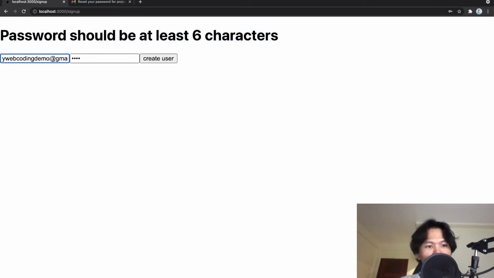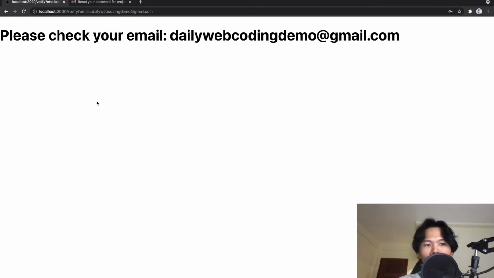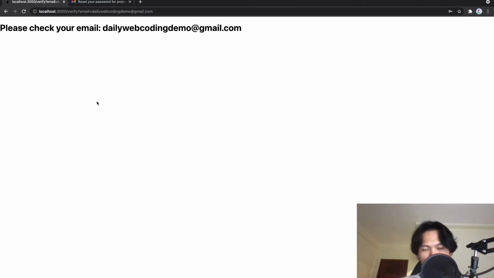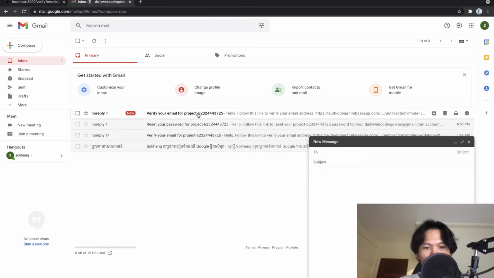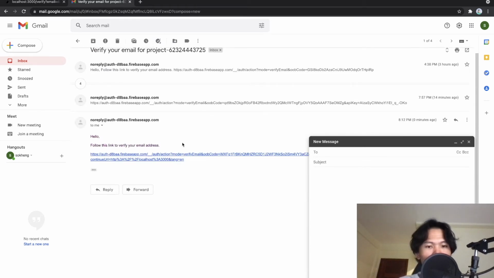And one more thing is that for this email right here, you can pass any email you want. It doesn't have to be legit or not. That's why we need to do the verification step, right? We don't want unverified emails to use our application. So now I'm going to pass the right email. I'm going to do 1, 2, 3, 4, 5, 6, 7, and create the user. You can see for a moment it behaves not properly, so we will be working on that one. But for now, we can go in here. We can see the new email has been sent, and this is the link to verify the email.